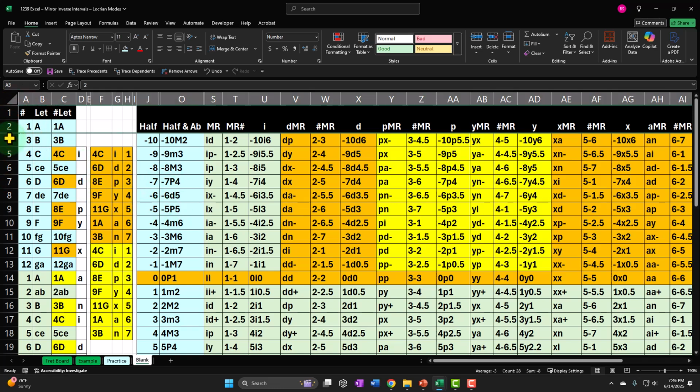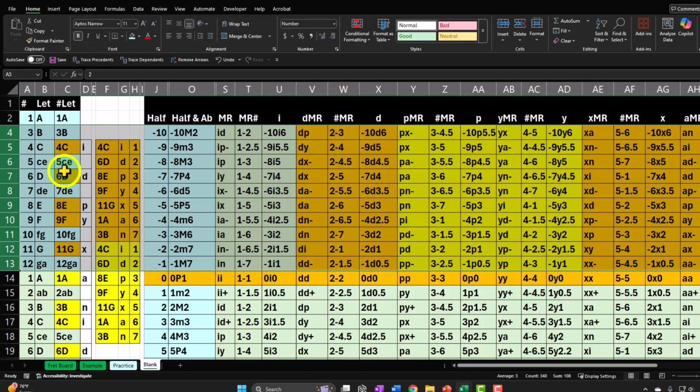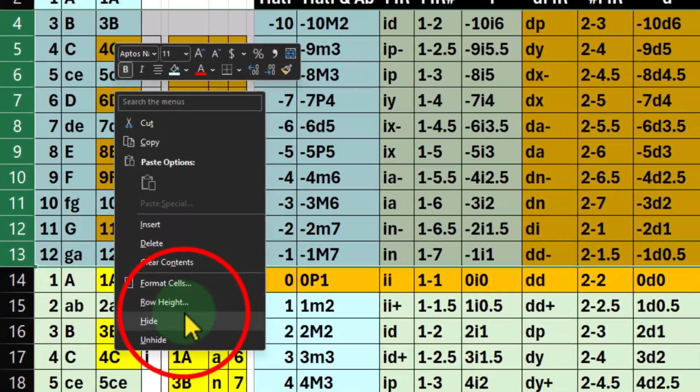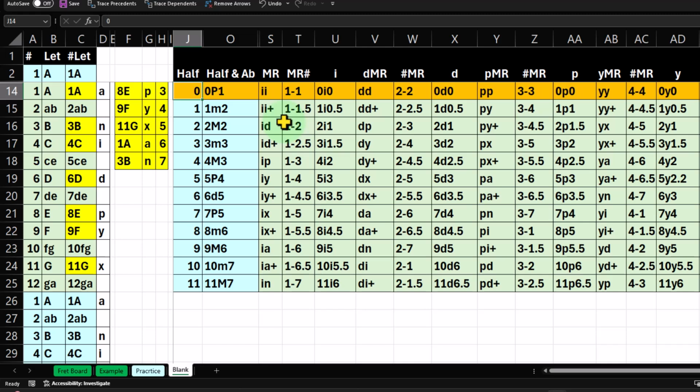Let's try to hide from 4 down to 13, which is going to lose this for us, and we might have to unhide that later, but right now I'll hide that. All right, so now we're going to say, if we were going to look at all the intervals, we've got 1 through 11 intervals, if we're only going clockwise and we're only going 1 octave. Now we want to introduce the idea that I could keep going, right? I could keep going to 12, 13, so these would be the steps up.